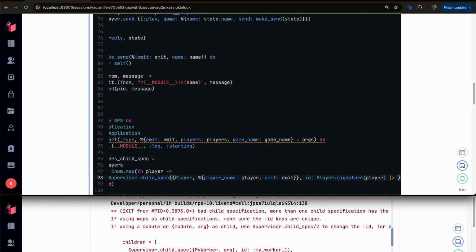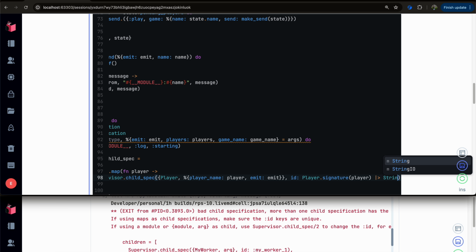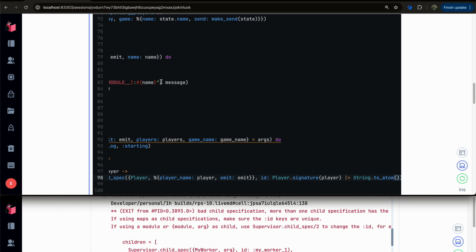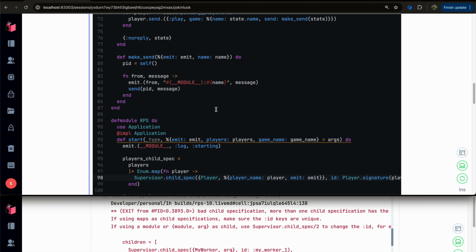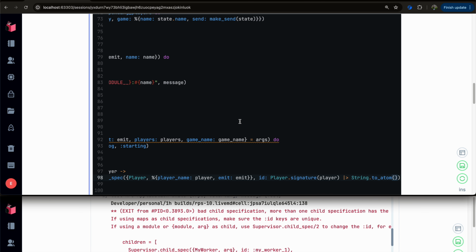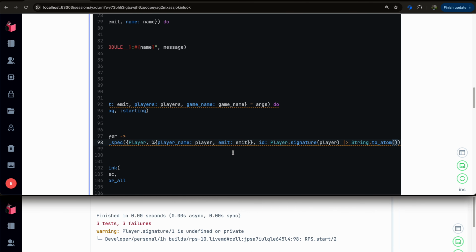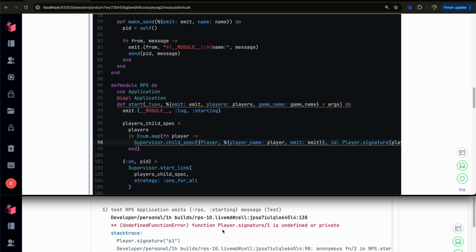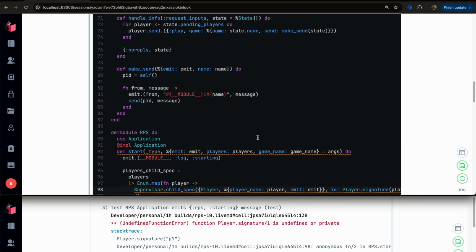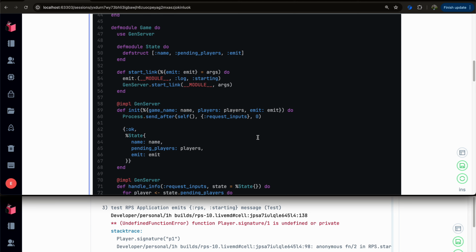Pipe that into String.to_atom. Interesting. Okay. Is it private?